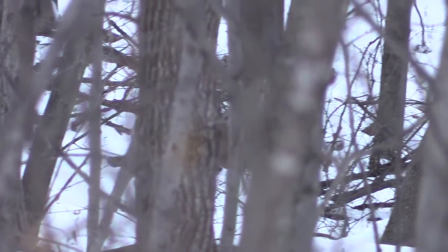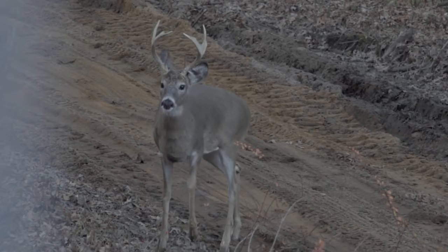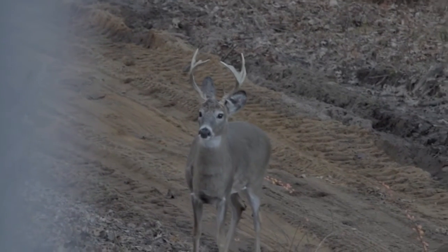When you're looking for these pinch points or funnels, try to key in on spots between bedding areas or between bedding and food. During the rut, bucks are often going from bedding area to bedding area, and if you can get in between those in little small pieces of timber, it can be a good go-to spot and should help your chances during the rut.